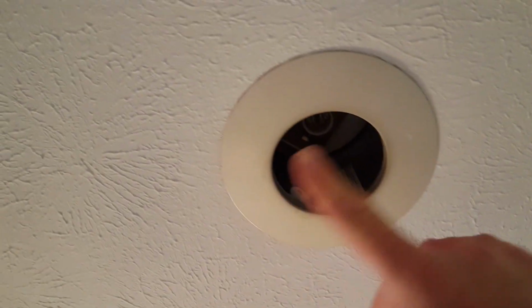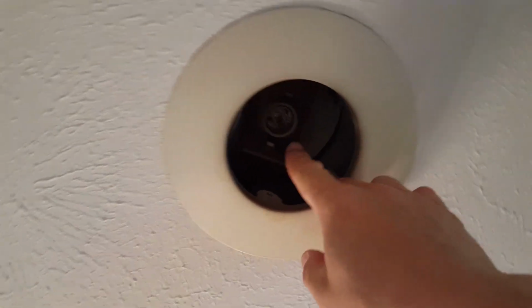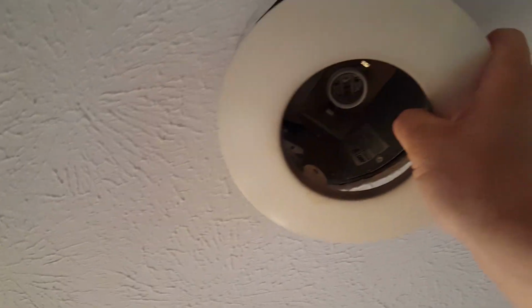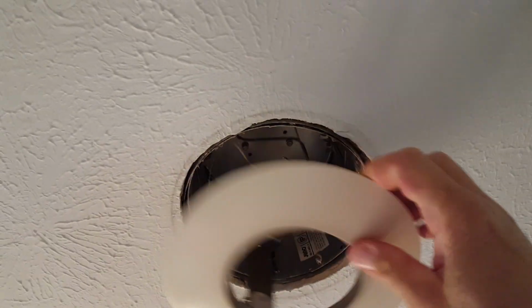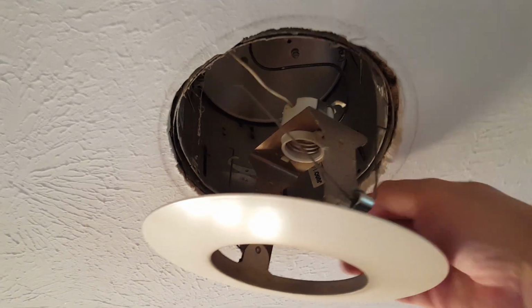Okay, now newer style can lights, you should go to pop the trim kit off, and then the light socket, as you can kind of see, there it is, will stay up there. It's mounted to the actual can itself. These older style ones, the light socket comes with it. So we got little spring clips here, we'll pinch, pop off, and then a spring clip on the other side.